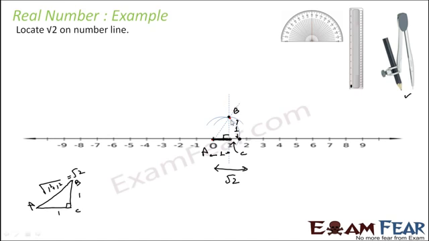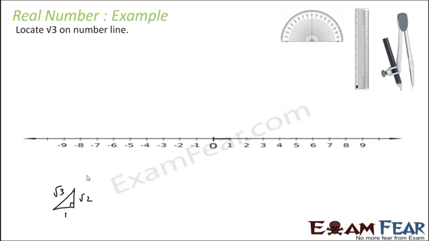So this unit is 1 unit, this unit is 1 unit, and this angle is 90 degrees. Then by Pythagoras theorem, this length AB will be root 2 units. If this length is root 2 units, then we again use the compass to measure this length, and now we'll take 0 as origin because we have to plot that root 2. Please don't take any other point as origin now, because now we know the measurement. Now we know root 2. Root 2 is something which we have in our compass now. Now we'll take this point 0 as the center and plot root 2.